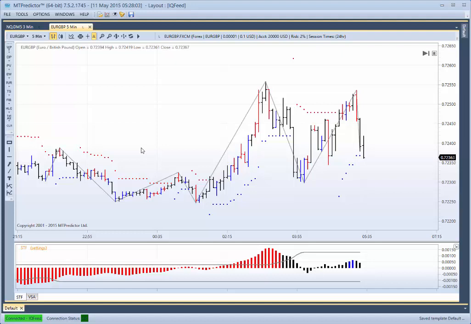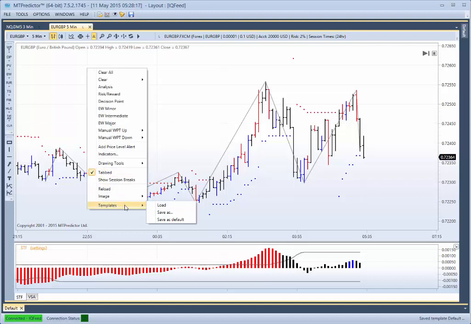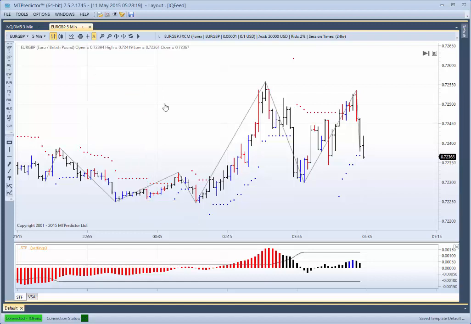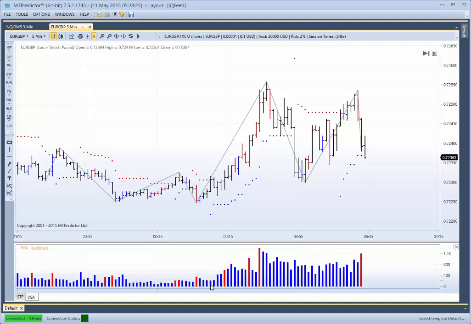So do you understand the difference here? If you want to open a new chart with indicator values on that you've changed yourself, you should use a template and then do templates save as default. So the tip here is get the indicators on your current chart that you like. In other words, whatever indicators you like.